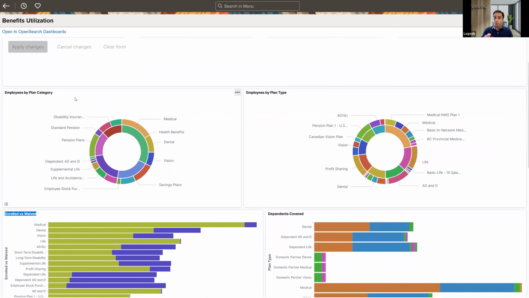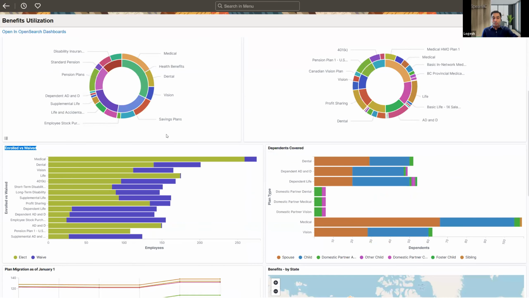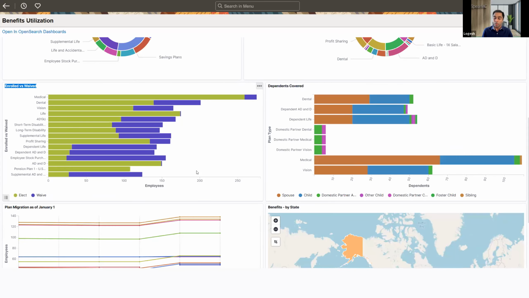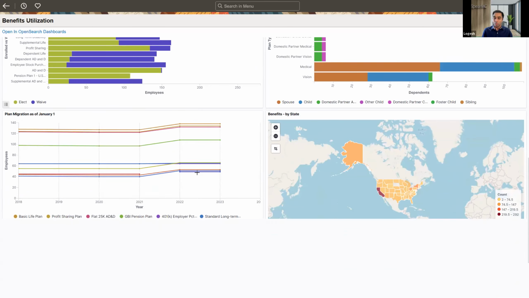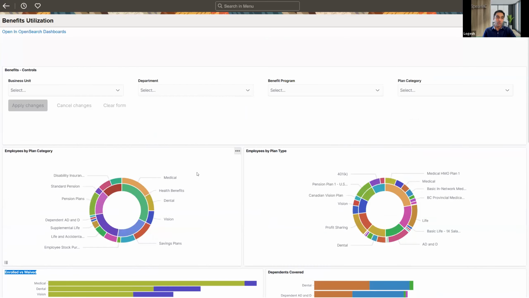Okay. So the reason I said this visualization is a strategic visualization is that you wouldn't need to be looking at this on a daily basis or a weekly basis. Your organization, your benefits or rewards team might have to look at this most likely on a yearly basis or a half yearly basis to understand maybe what plans are not getting picked up enough. Or maybe you don't need to be opting for those plans. Maybe it's time to revisit some of those things, right? So this is more of a strategic visualization that helps in that process over a long period of time, right?